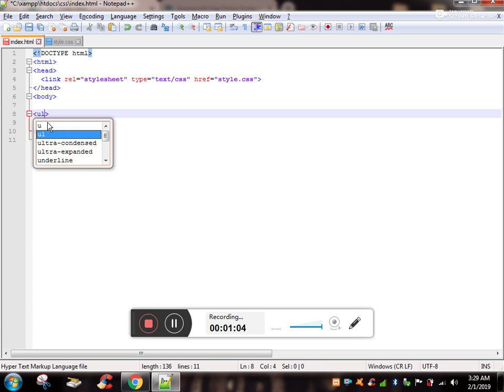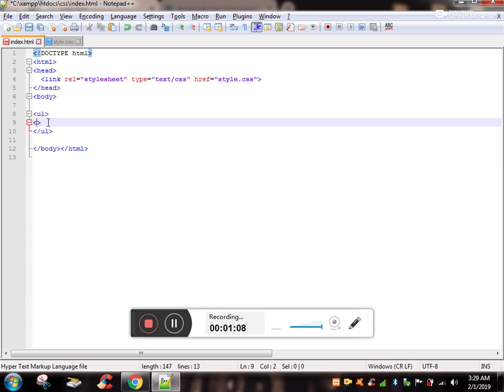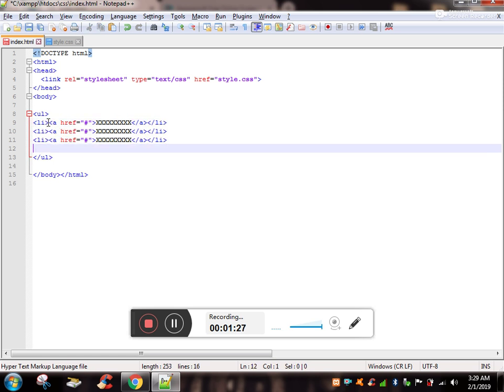Fine. Now we need a UL, and this UL will have a set of li. Inside the li we will have an anchor tag. So for the text I need to copy paste some more times.